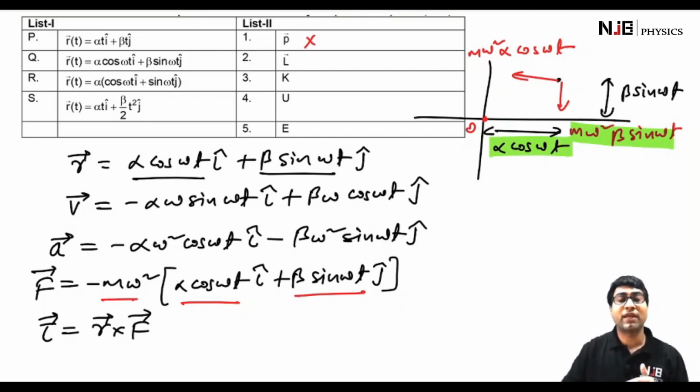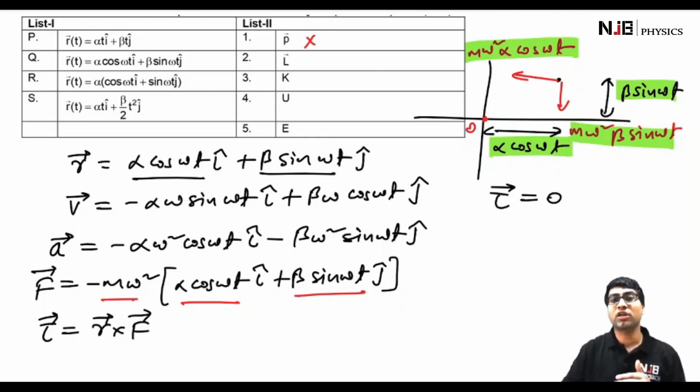That is its lever arm, the perpendicular distance of this force from the origin, and we see whether it is going to be equal to the anti-clockwise torque, which is m omega square alpha cos omega t multiplied by its lever arm, beta sine omega t. So we will find that the product of these two quantities are going to be equal. That means the clockwise torque will be equal to the anti-clockwise torque, and therefore the net torque about the origin is 0.